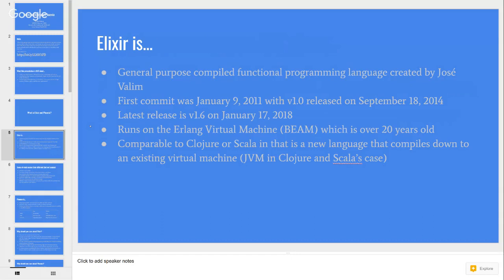It was created by a guy named Jose Valim. He's Brazilian. I believe he lives in Poland now. He is a partner in, I think it's Platformatec, which has some Polish characters in it. I'm not quite sure how to pronounce it. He started in 2011. The first commit is the README, so nothing's really here right now. V1 came out in 2014, and the latest release is 1.6, which just came out a couple of months ago.